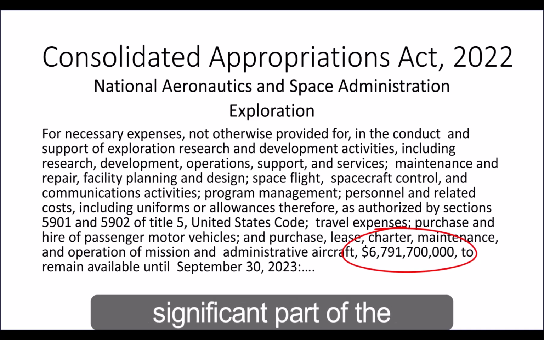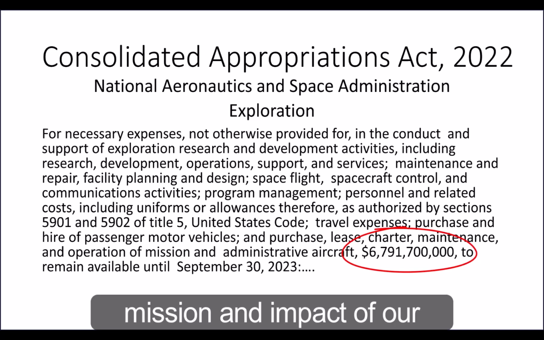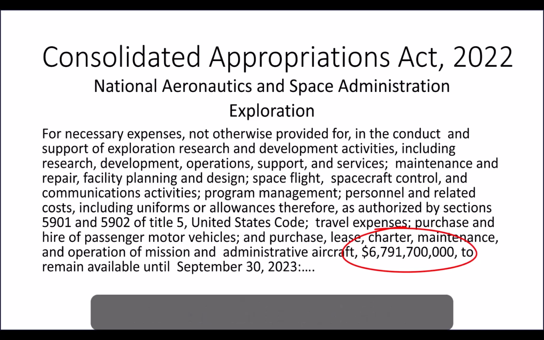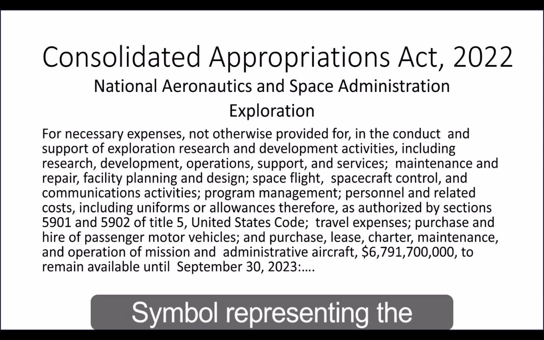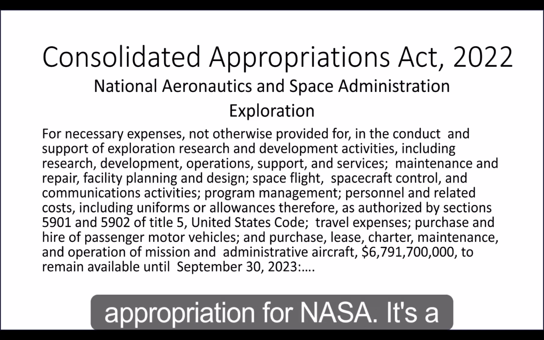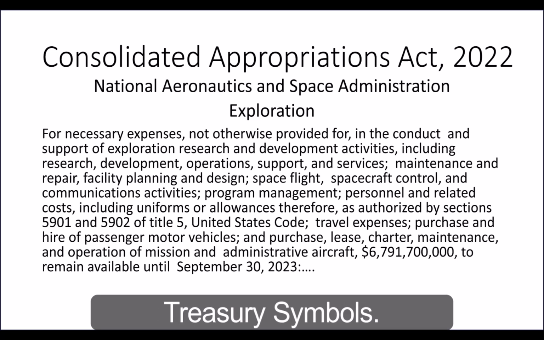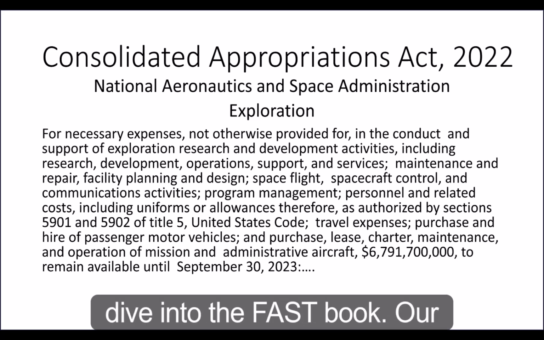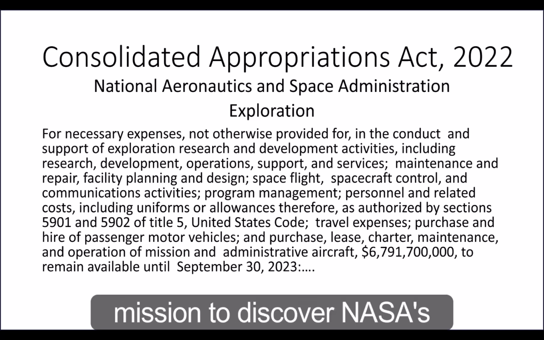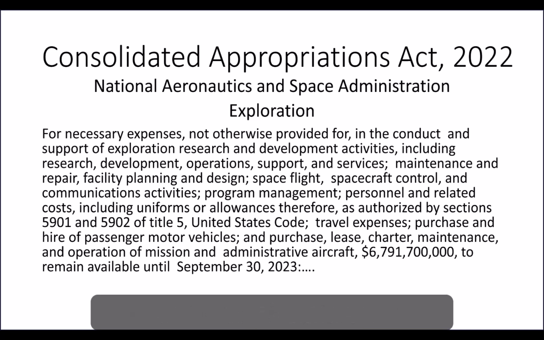This figure is a significant part of the narrative we're charting, and it gives us scale to our mission and impact of our funds. By consolidating this information, we will arrive at the Treasury account symbol representing the appropriation for NASA. It's a journey from legal text to fiscal code, from appropriation acts to Treasury symbols. So, crew, prepare for a deep dive into the FAST book. Our mission to discover NASA's Treasury account symbol is about to commence.